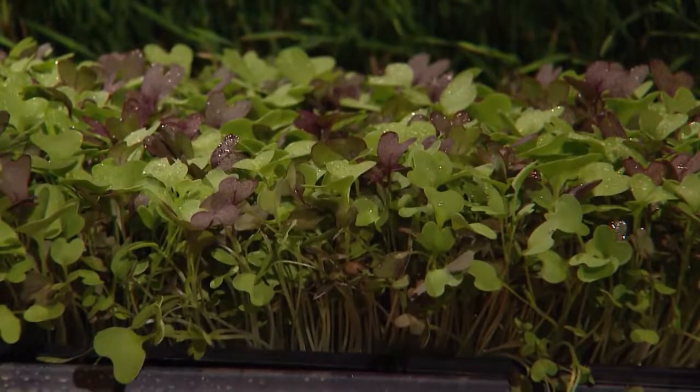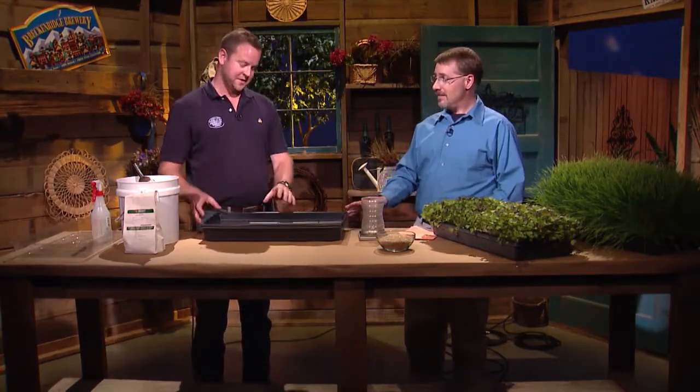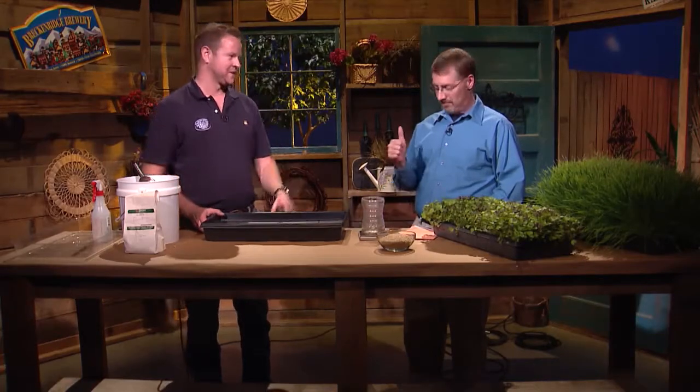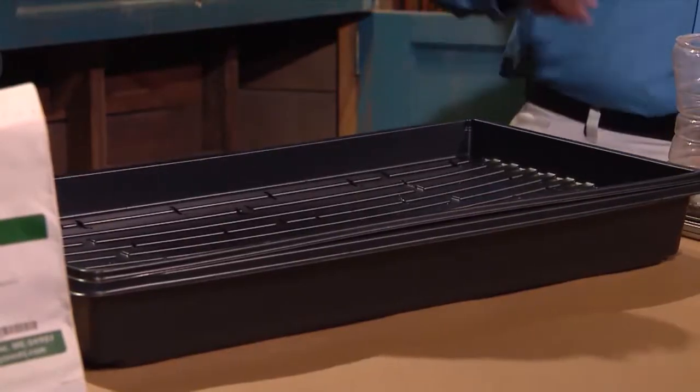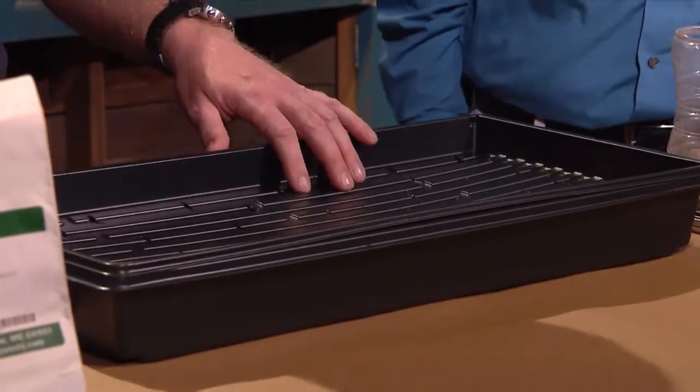So in order to grow them, I'm using a standard greenhouse flat, also called a 10-20 tray. The reason it's called a 10-20 tray is because it's basically 10 inches by 20 inches. So that's the industry standard. Okay. So a 10-20 tray.